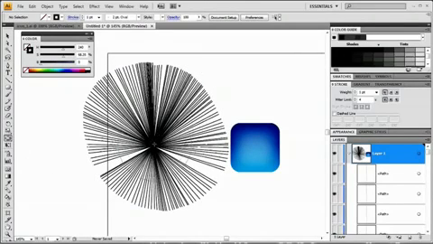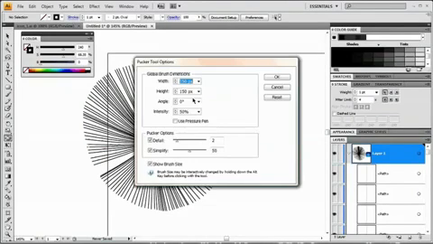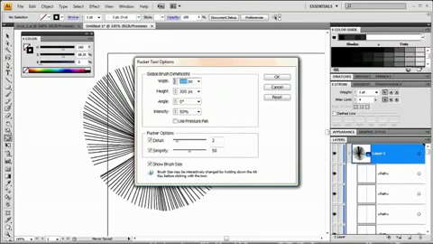I'm going to click right in the center of this and just click and drag, maybe move it around just a little bit and let go. You can see it sort of started to mix up those lines a bit. Now I'm going to double click on my pucker tool again, and I'm going to make it about 300 by 300, and that's a little bit too big, so I'm going to downsize that to about 200 by 200.